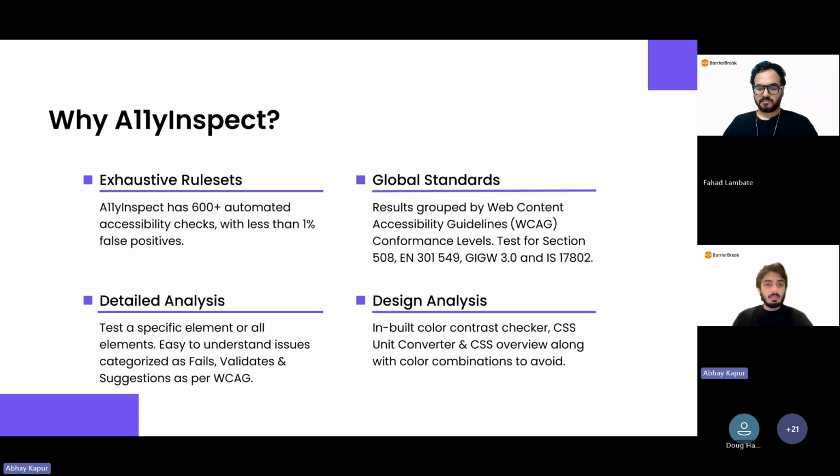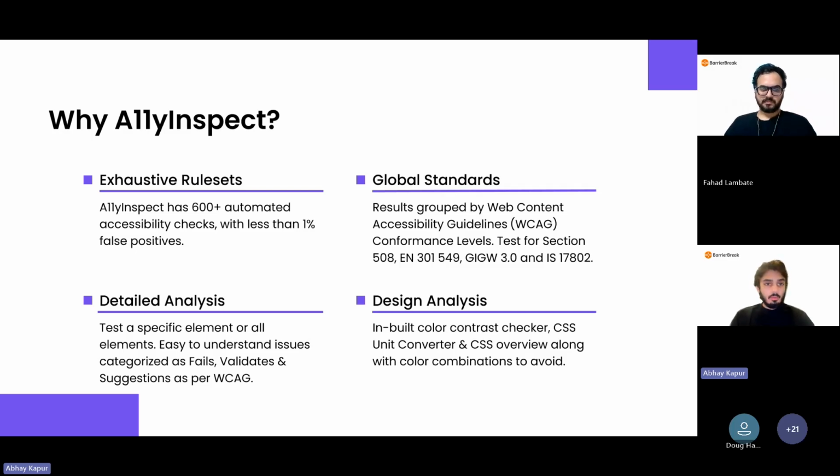For example, for a designer, we have an inbuilt color contrast checker, we provide a CSS overview, and we also have an inbuilt CSS unit converter. Along with that, we've also tried to avoid a lot of technical jargon in regards to a lot of the issues, thereby making it simpler for anyone that's even new to accessibility to use the tool and understand the issues that are being flagged.